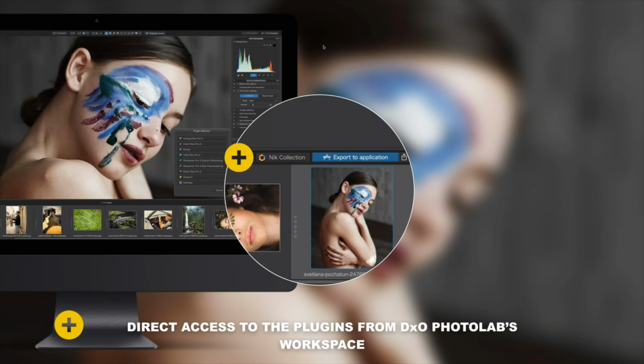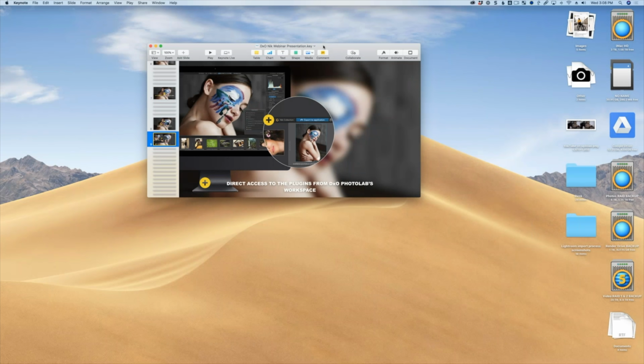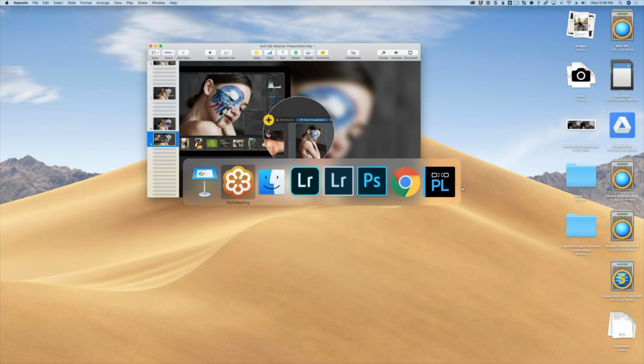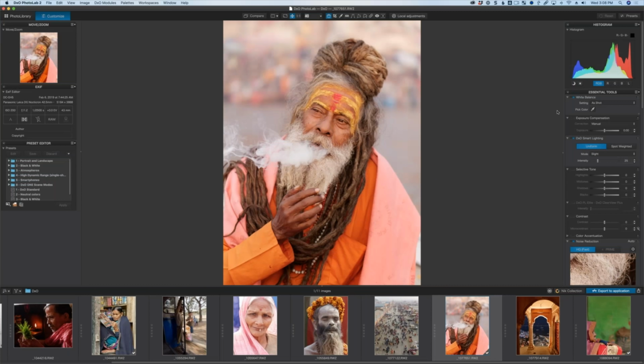Also, if you haven't seen DxO PhotoLab before, one new feature that's in there too is a simple little button, a Nik Collection button, that just gets you quickly into the Nik plugins. So obviously we'll be seeing that. And that's it. So I promised, very short little slideshow in there. So let's get this thing started with the software that it comes with, PhotoLab.